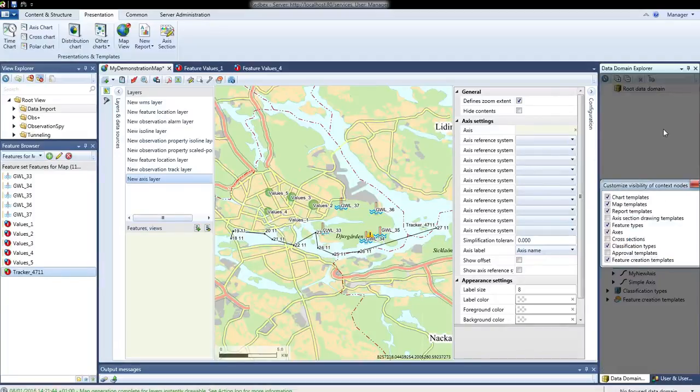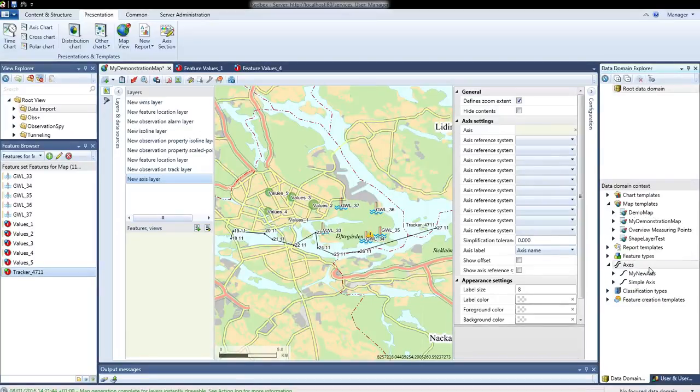I defined in the visibility of the content that I would like to see the axes also, so they are checked and therefore I can see them. And then I will just use, for example, the simple axis here, and now I can define up to 10 different axis reference systems to be displayed, and I will just use both of the defined reference systems here, drive north and drive south.